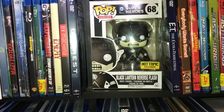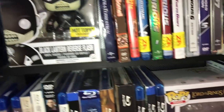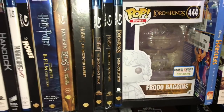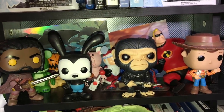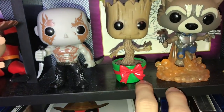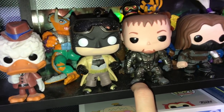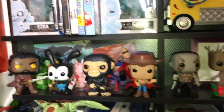Black Lantern Reverse Flash — I really like this pop. I love this addition of Flash; it's one of the only Flash pops I actually own. I just like the black lantern look. Then Frodo Baggins invisible from Lord of the Rings — I have him right next to my Lord of the Rings collection. A Gollum one is coming out soon and I can't wait. Then what's behind me — some opened pops: Heimdall, Oswald the Rabbit, Caesar, Woody, Drax, Baby Groot, Rocket, Howard the Duck, Dark Knight, Zod, Winter Soldier, and Phantasm.